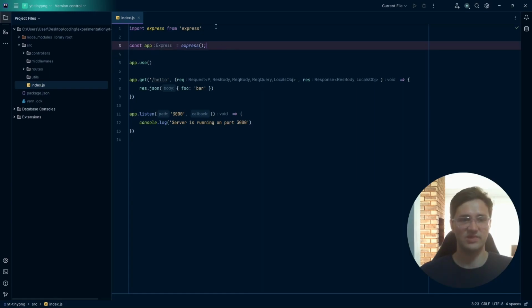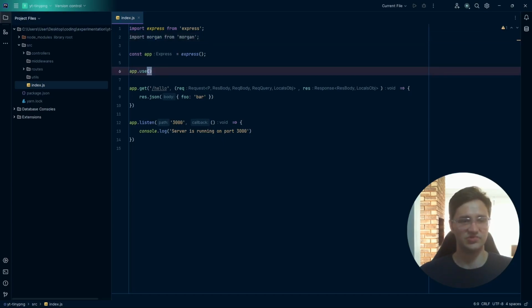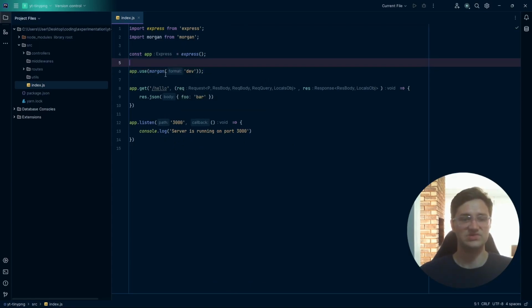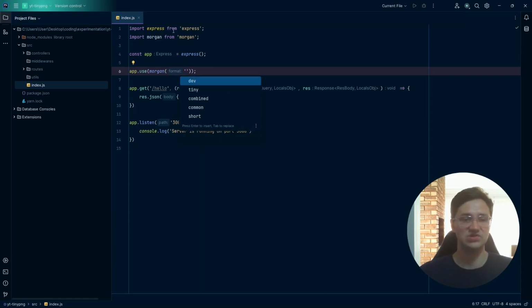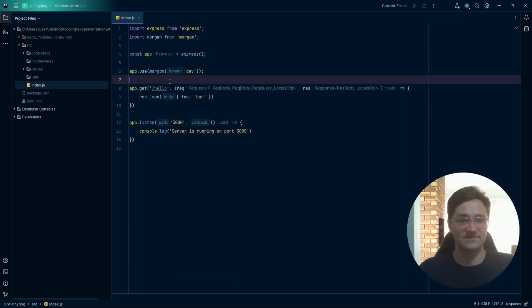So one piece of middleware that we would use is Morgan. Morgan is just a middleware that logs out your requests, and this is great just to see what's going on. So we can use the dev mode. There are different formats you can use: tiny, combined, common, short. I'm just going to use the dev mode. It prints out a sufficient amount of information about the request.